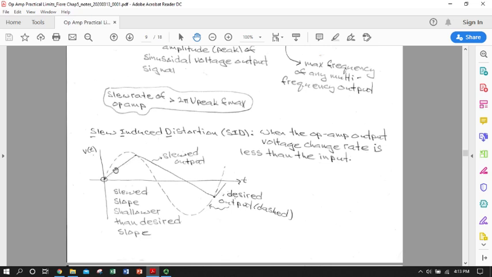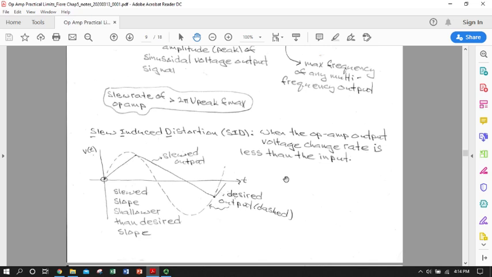It says, well, my max dV/dt is this. So it's going to stay positive until it hits what the output function is really trying to do. And at this point, it's going to go, oh, you want me to change slope. Now you want me to head downhill. So it's going to head downhill, and you can't see it on this graph, but it's going to head downhill at the same slope it was heading uphill, which is going to be shallower than your main function. So it's going to miss it, and it's not going to pick up again till here. And what you're going to end up with is a triangular waveform with an amplitude that is usually much lower than what you had hoped for.